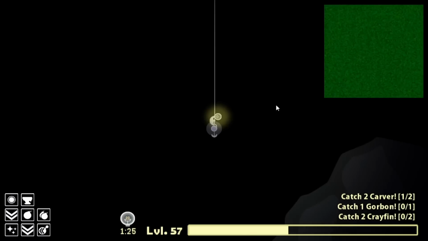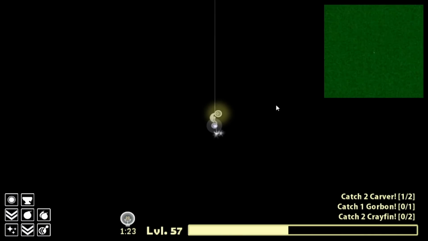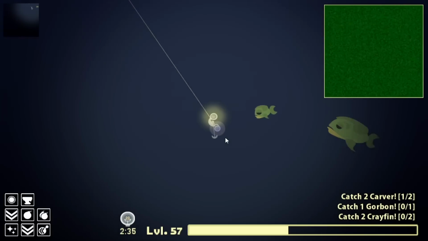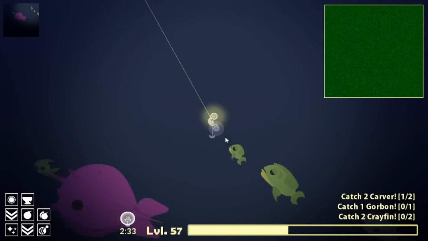Do I still have the deep hat on? There's a special hat that makes you go deeper. I think it's called the Explorer hat. And I think I do have it on. There's the baby jaw. Oh, I see it. Okay, bite it. Bite it. No, the little green one. I need the little green one.